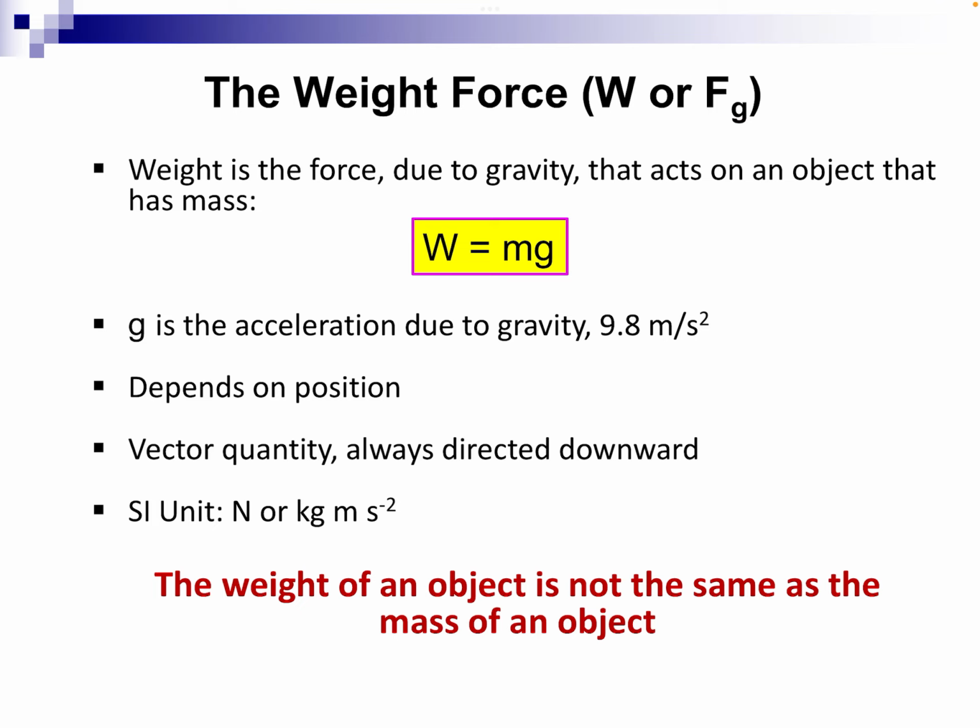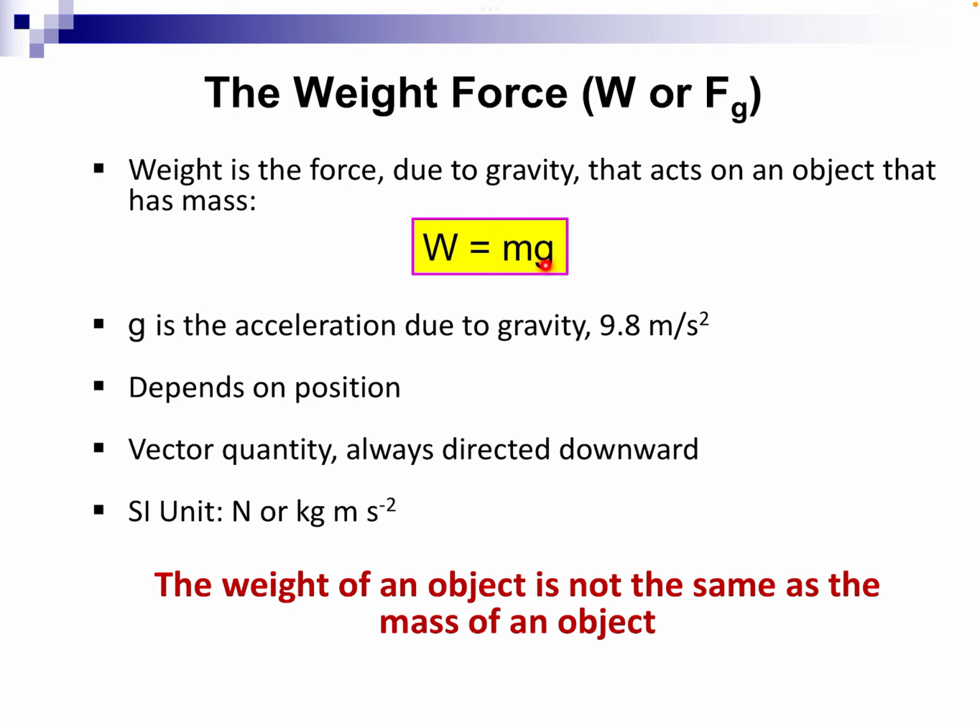The weight force, as I have been mentioning, is the force exerted by gravity, and it is exerted on any object that has mass. So any object that has mass will always experience a gravitational force, right? As long as it's in a space where gravity exists, like on the surface of the Earth where there's gravitational pull, then any object that has mass will experience the weight force.